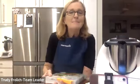But the other thing is steaming is so healthy. You don't need butter. You don't need oil. Because it's a very gentle way of cooking and the steam just encapsulates the food. So you're not boiling and driving the nutrients out of the food. You know how if you boil some carrots on the stove top, you've got this layer of orange sitting on top, goodbye nutrients, you're literally eating mush. So get that Varoma out of the box and start using it for all of those good reasons.